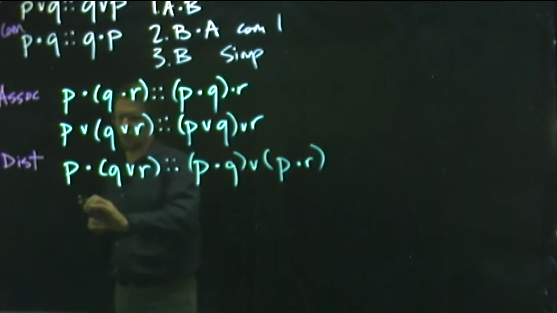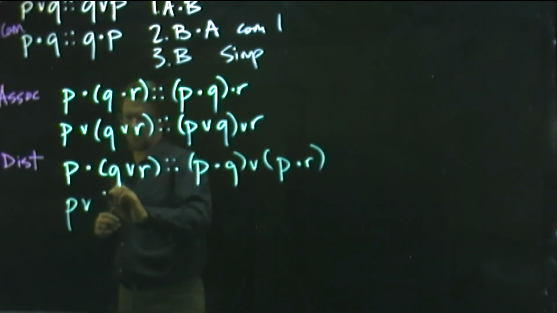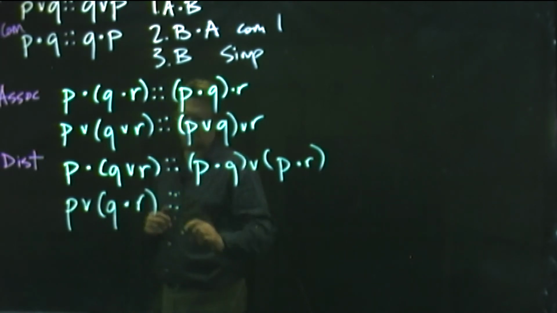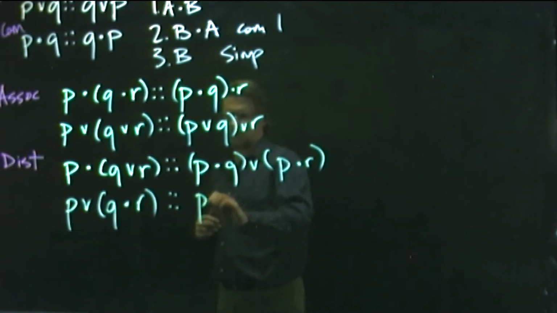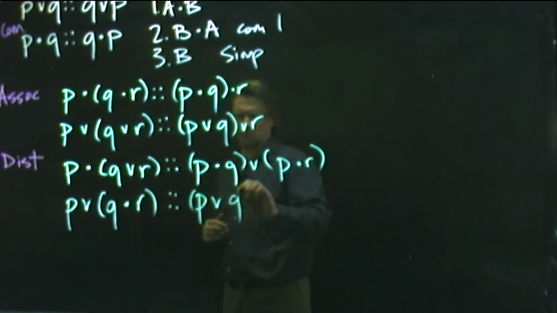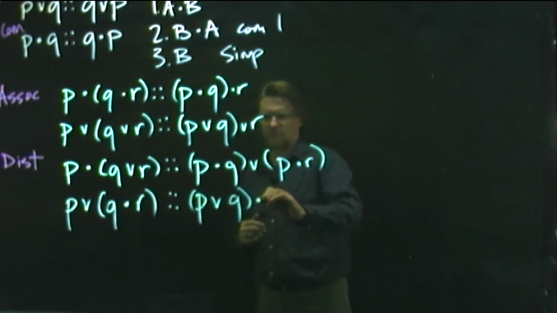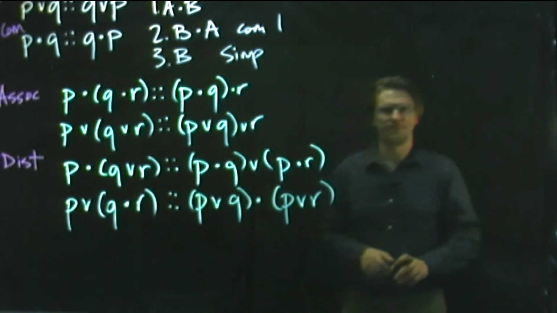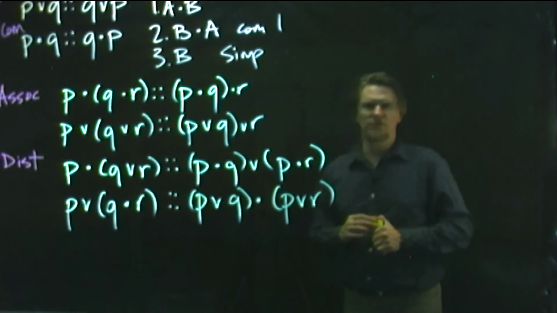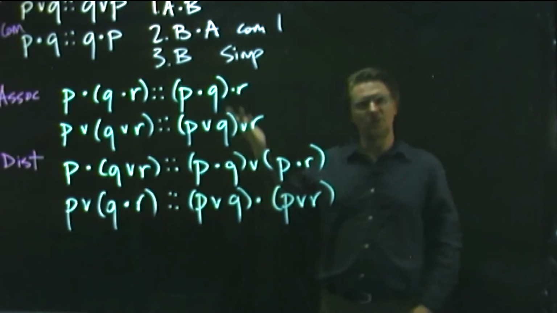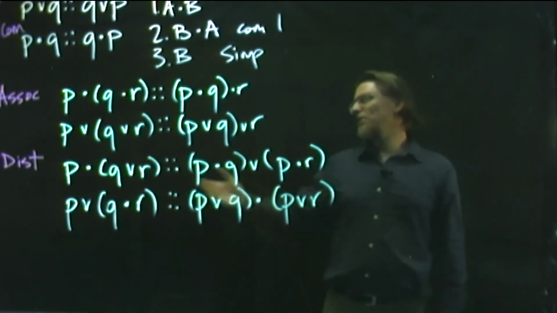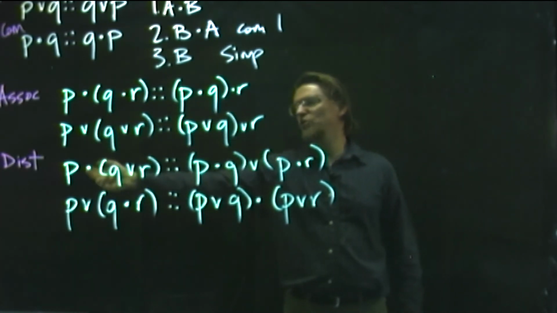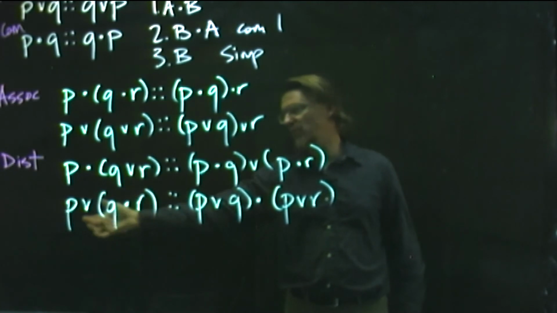Two versions of this rule as well. All right. So two versions of the rule of distribution. They obviously look similar, associativity and distribution. But note here, associativity has all dots or all wedges, whereas distribution has a dot and a wedge in each case, some of both, in other words.